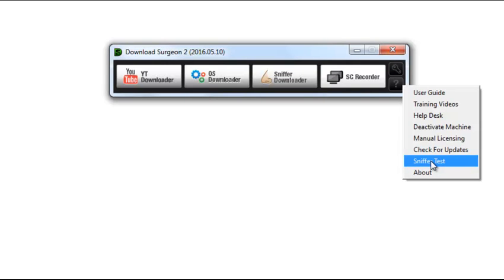When you select this option from the Help button, it will open the Sniffer module and a web page with the video in it. If the Sniffer Downloader is working correctly, it will detect this video playing in your browser and insert a red square along with other details about this video it has detected. This automatic detection should happen within a few seconds of the video beginning to play. So let's go ahead and show you how this works.